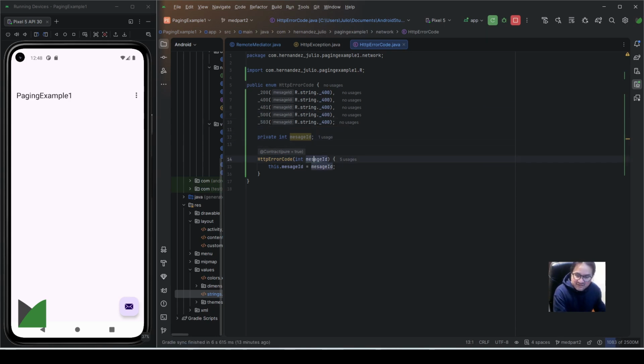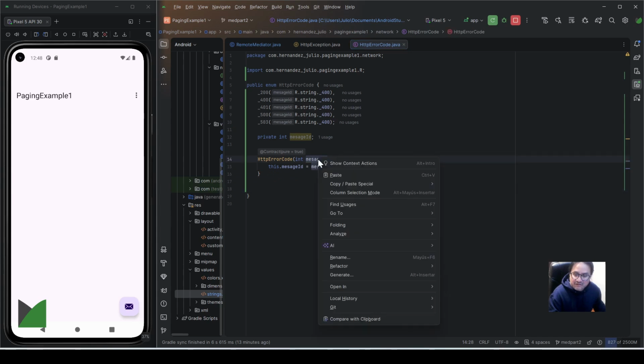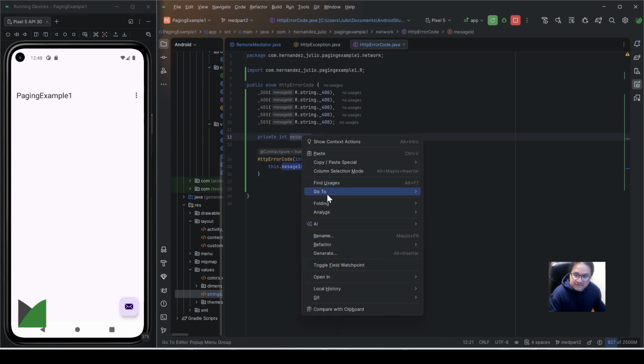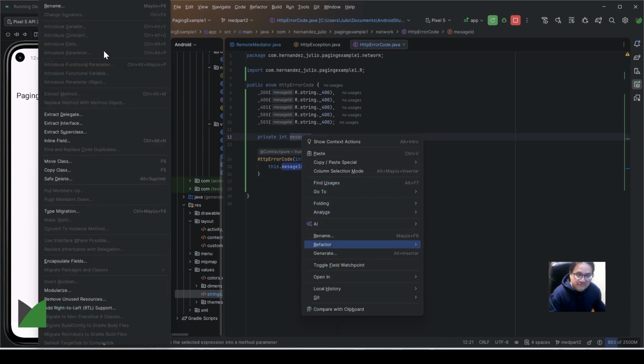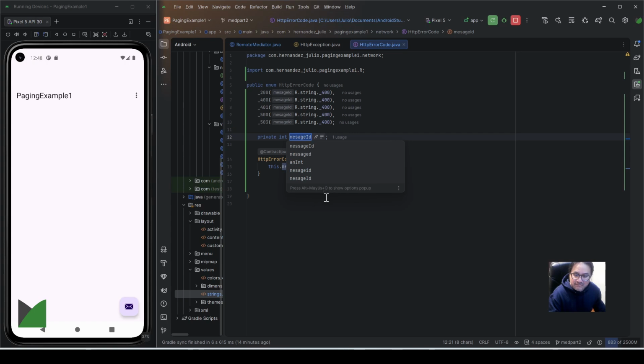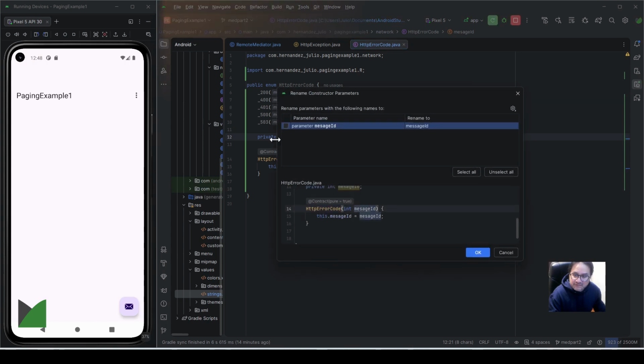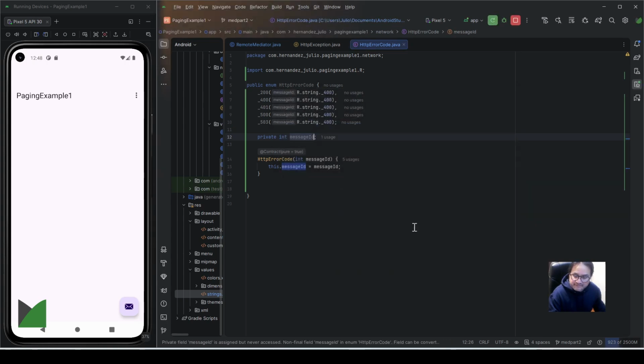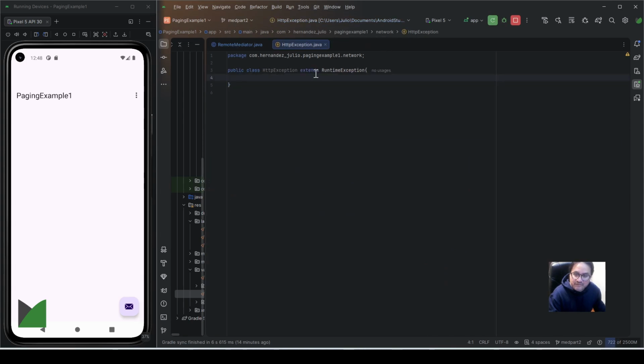And I need to get the message ID. Refactor, rename, message ID. I think this is all I need here.